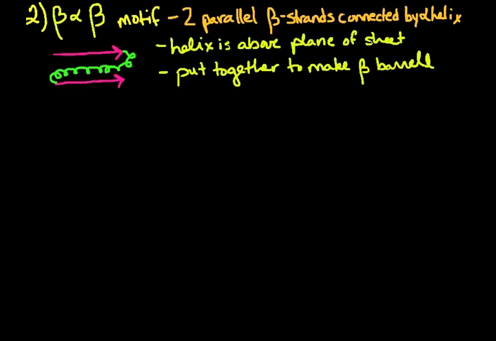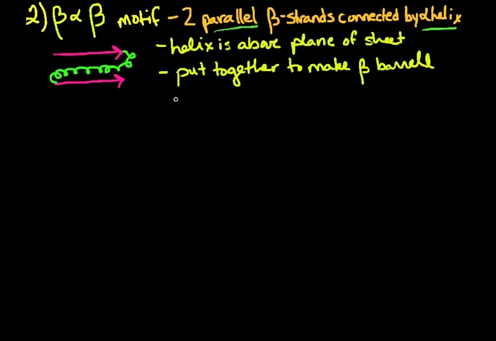the second motif that we're going to discuss is called a beta-alpha-beta motif. This motif consists of two parallel beta strands that are connected to each other by an alpha helix. So you have one beta strand, and then coming out of the carboxy terminus of that beta strand, you have an alpha helix that weaves back around and connects to the amino terminus of the other beta strand, and then it proceeds on. So basically, remember, these two beta strands are hydrogen bonded to each other extensively.